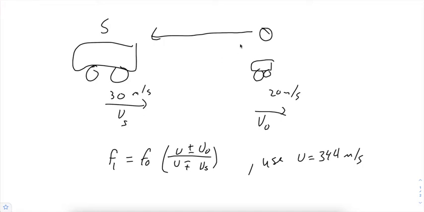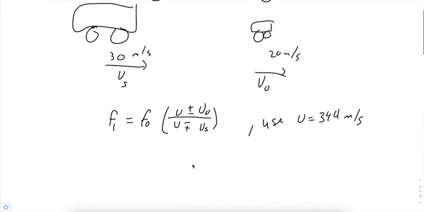So in this case, my arrow from observer to source goes to the left. Both the car and the fire truck are moving toward the right, the opposite of that arrow. So I'm going to use the minus on both top and bottom here. It usually won't be the same sign. Usually you'll have like a plus on top and a minus on bottom or whatever. It just depends on whether you're moving in the same direction as that arrow or the opposite.